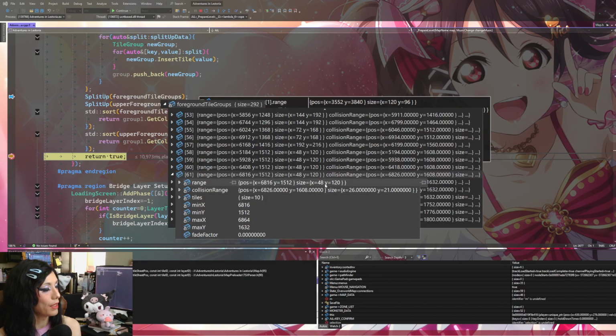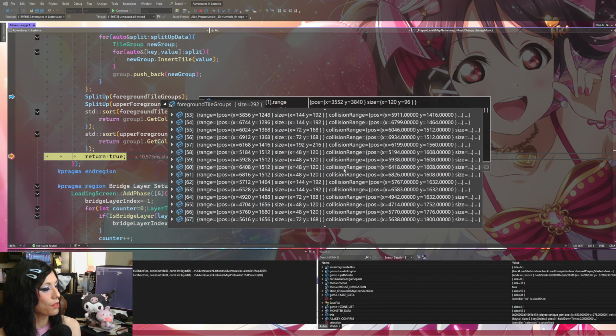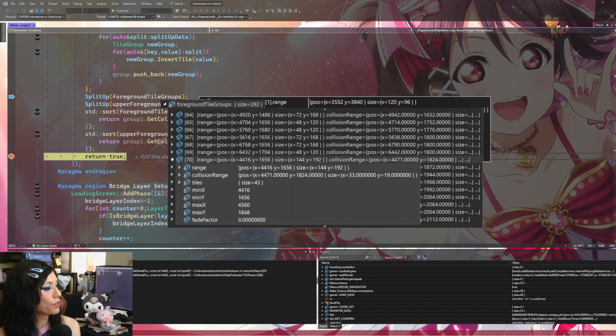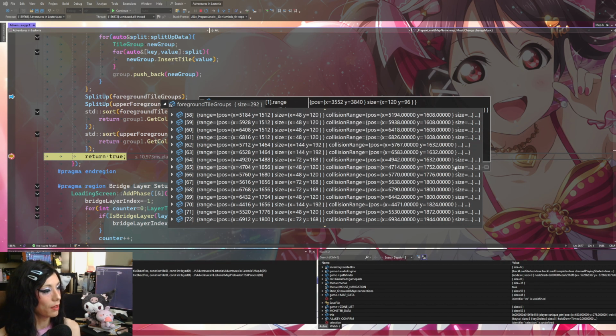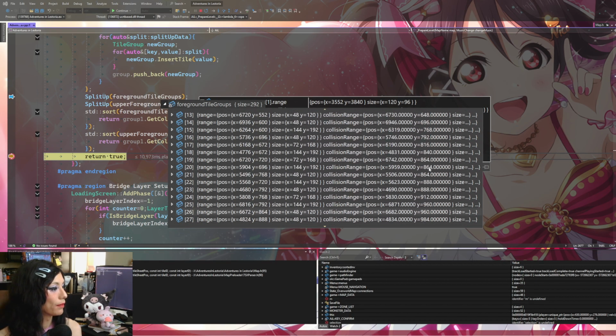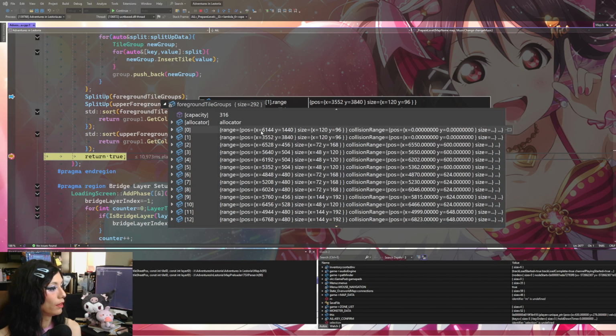Which would be fair, right? Like, I think there's a correlation between how large that size is and how large this size is. There must be, and there must be a reason for that. We're not going to worry about that for now. It might be like how far up you have to be or something, or how far down to trigger it.